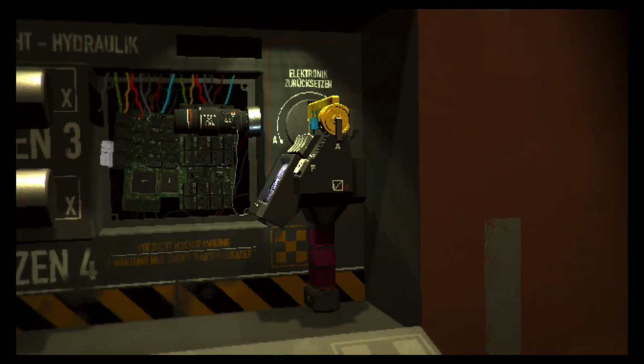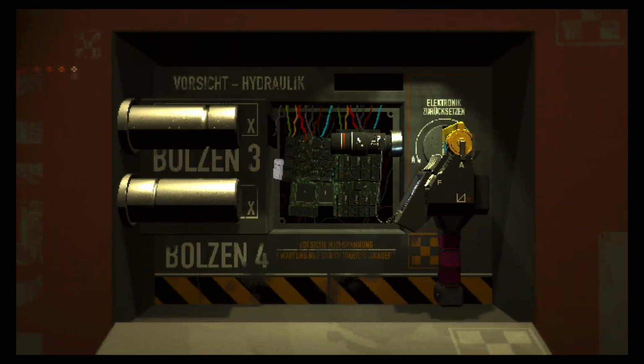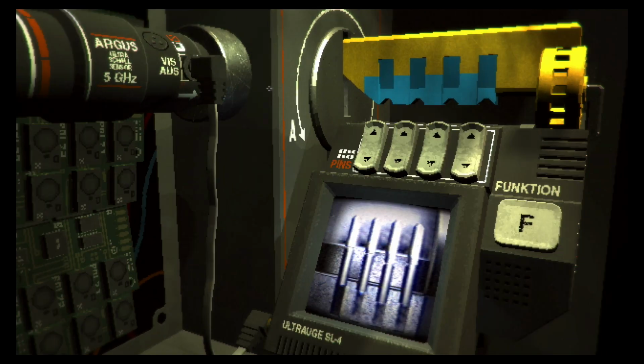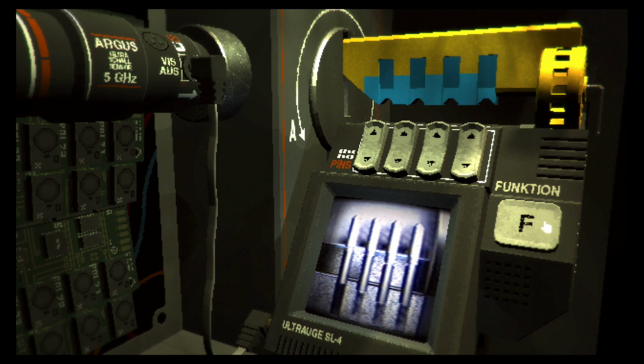What is the rest of this? Does this even matter? No, if I click on it, it just immediately takes me over to this thing. Okay. I was worried I was going to have to do a lot of electronic reconfiguring, but it seems like I just need to worry about this, which is nice. Okay, let's go ahead and try this and see if any of those work. Trial and error, they say. Let me examine the animation again.